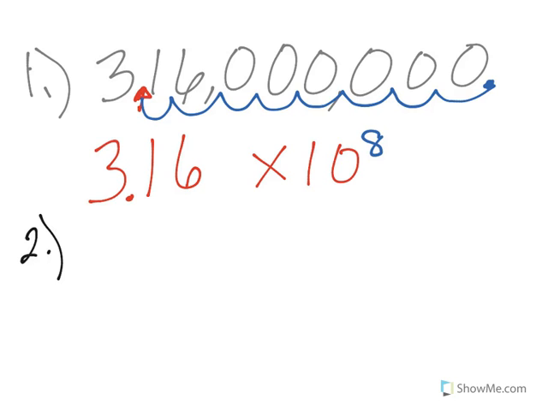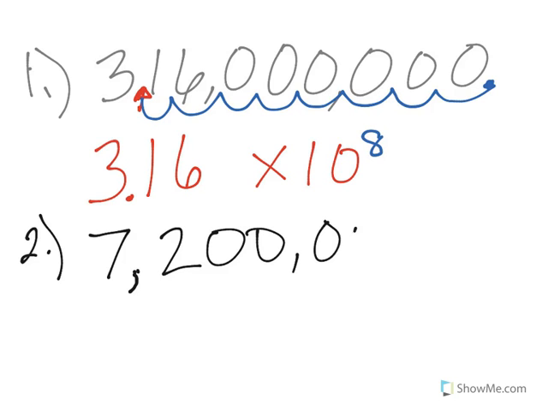Number 2 is very similar. We've got world population is nearing 7.2 billion. Okay, so we're at 7.2. Now, billion is 9 decimal places, but notice that I have this 0.2. So I'm going to change this to a comma and then add 9. The 2 is 1, 2, 3, 4, 5, 6, 7, 8, 9. So notice that billion is 9, but because we had a number after a decimal, we only needed 9 places, not necessarily 9 zeros.